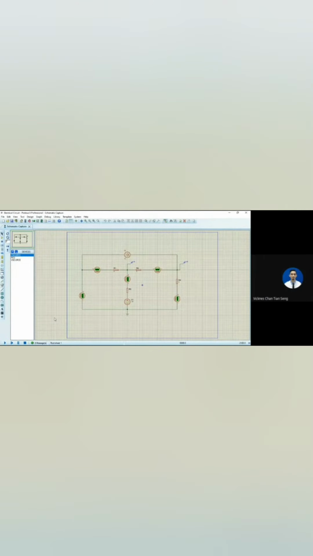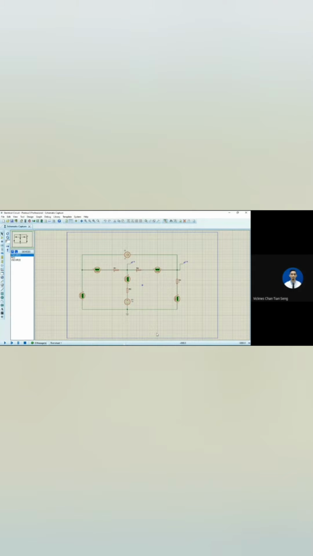Hi, today I will show you and explain about a circuit simulation. Before this, I use nodal analysis to do my calculation. I apply KCL and Ohm's law in my calculation. Today, I will show you the components that I use for my circuit simulation. I use DC emitter, ground, resistor, voltage source, and current source to run my circuit.